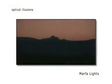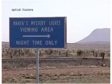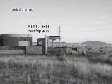This kind of gradient mirage is probably the explanation for the famous Marfa lights that are found near the town of Marfa, Texas. For over 50 years, reports of basketball-sized shimmering lights in the hills and surrounding area of Marfa occur maybe 20 times a year in the evening. They have even built a viewing platform so you can possibly get a sighting of the lights. No definitive explanation has emerged, but the most likely suspect is car headlights from US 67 refracting through gradient air into the viewing area, very much like the hot road mirage.